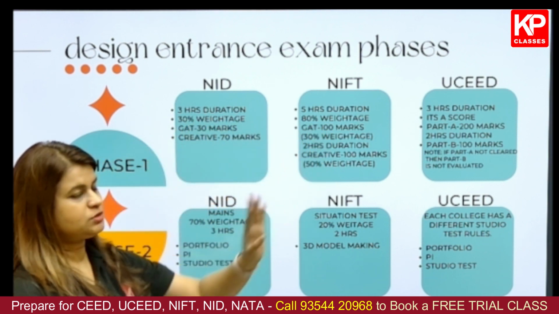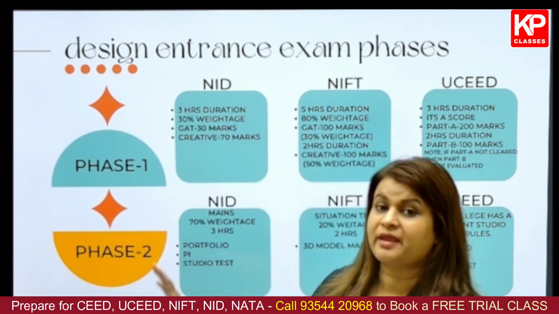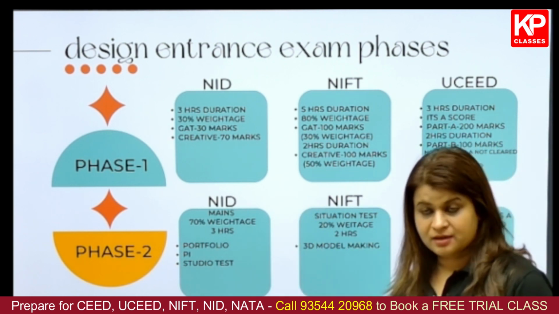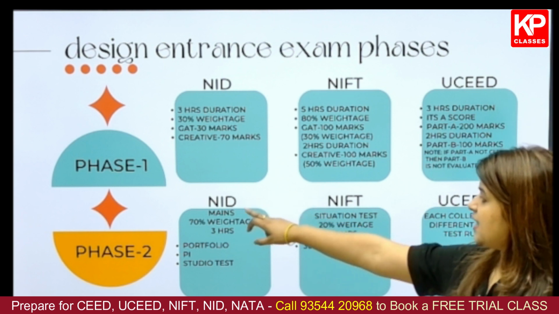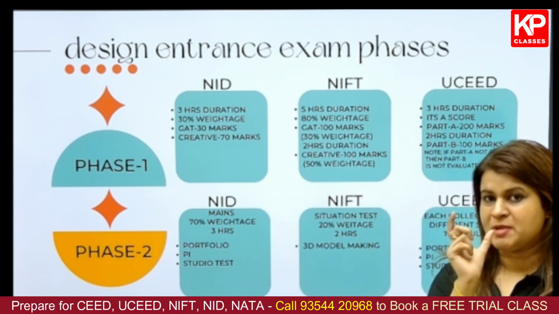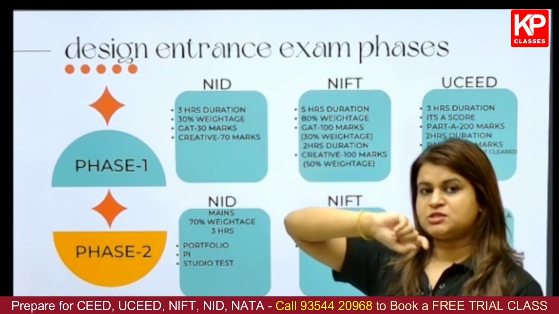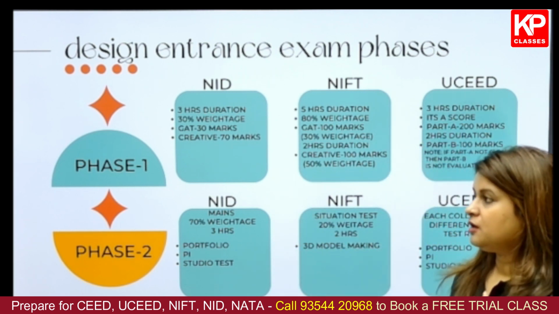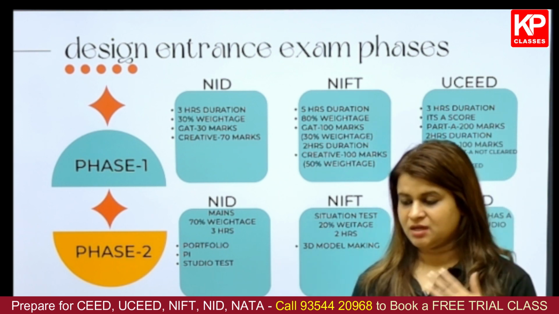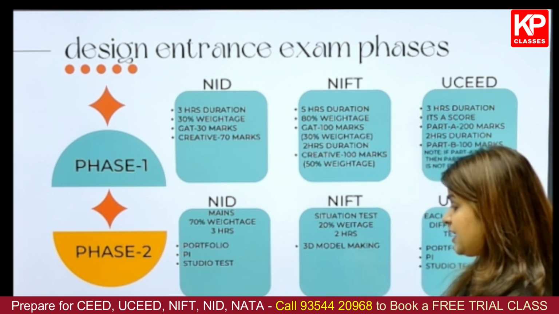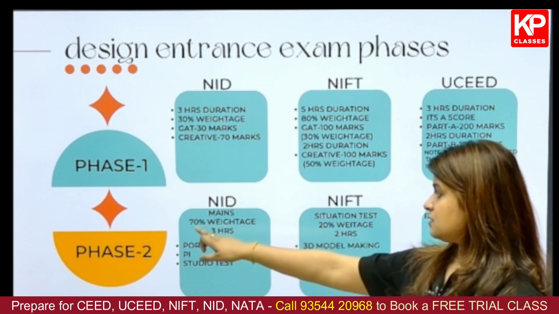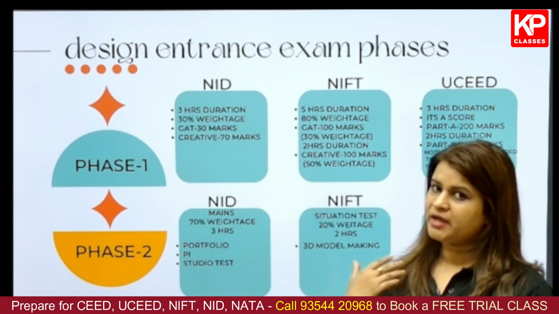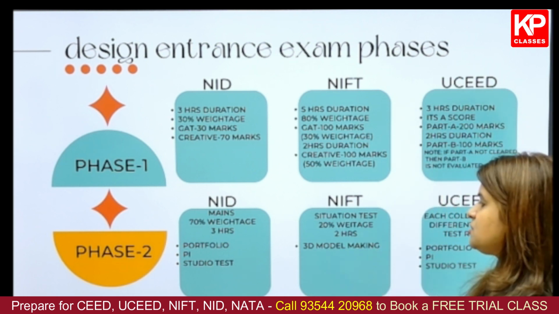Now, once you get through the first phase, you go on to the second phase if you are selected, and we do prepare our students for the second phase of examination. So NID, second phase, is known as mains. The first phase was known as prelims in NID. So don't get confused when you come across these words in the prospectus or on the NID website. So again, now it has 70% weightage. The duration is 3 hours. Again, this duration may vary.